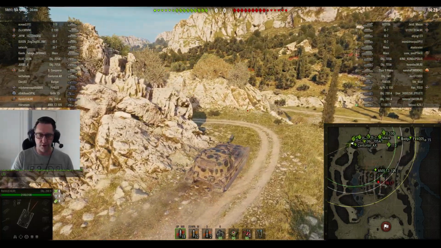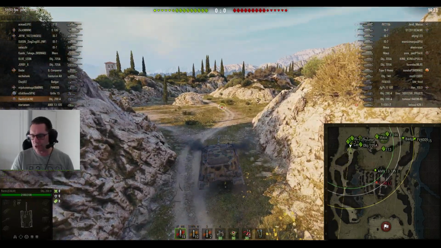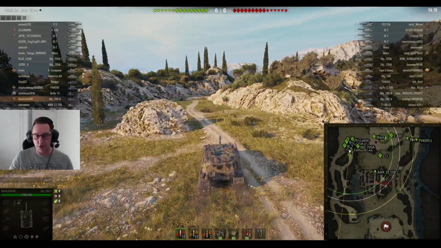And with our 4th and final replay, we have Rantic from Calm Clan. Rantic's been around for a while. He knows what he's doing. The Object 268 version 4, I'm sure he absolutely loves this tank. This time we're on Abbey, and it's an all Tier 10 game.